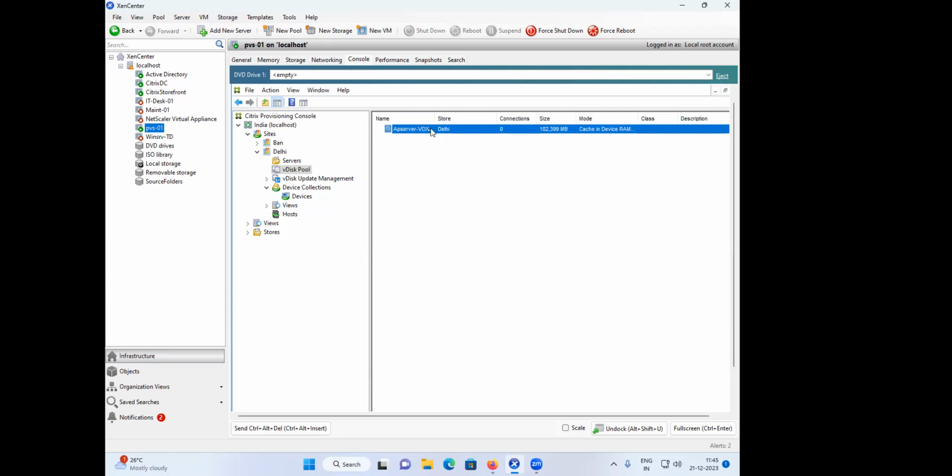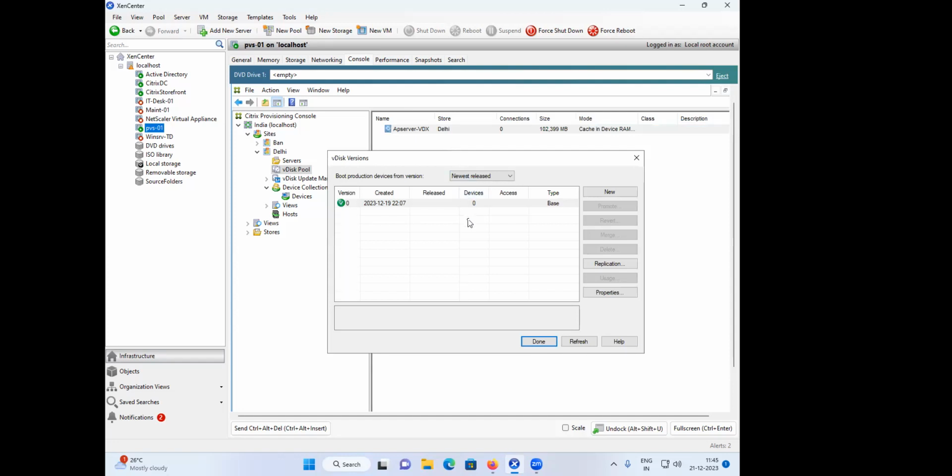Okay, we selected standard this one. Now right click on it. You are getting one option, the second option, versions. Okay. Now listen very carefully.